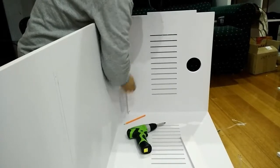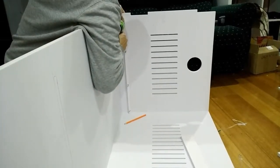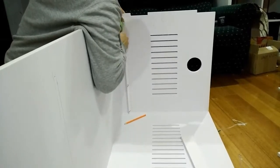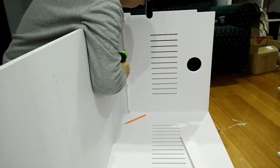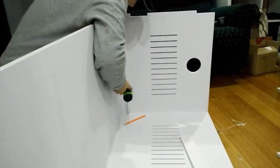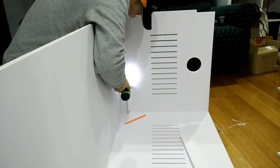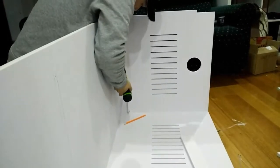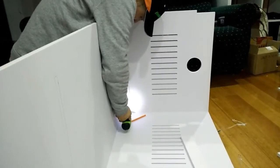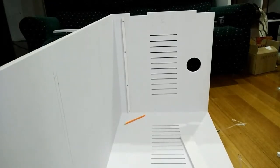I've actually gone according to the pencil mark before and had it flush on top, which is wrong. But oh, easy fix. There we go. Second screw. And we always use the short screw, remember? Oops. Always use the short screws so you don't go through the board and get your fingers if you overdo it. Make sure the pencil line matches up like so. And that's good. And let's show the other side as well while we're at it.